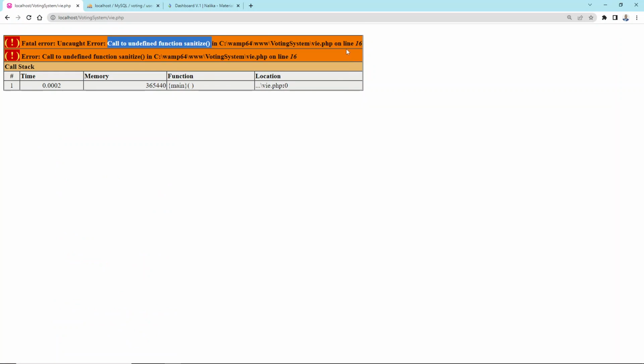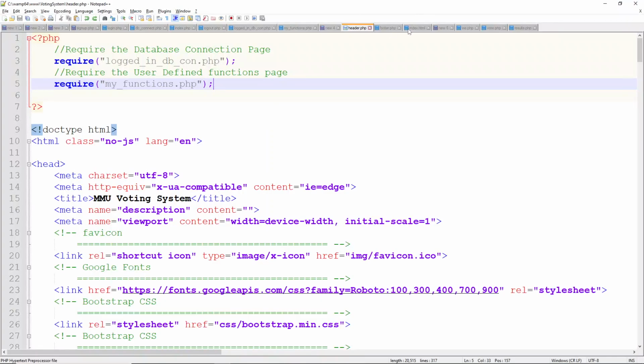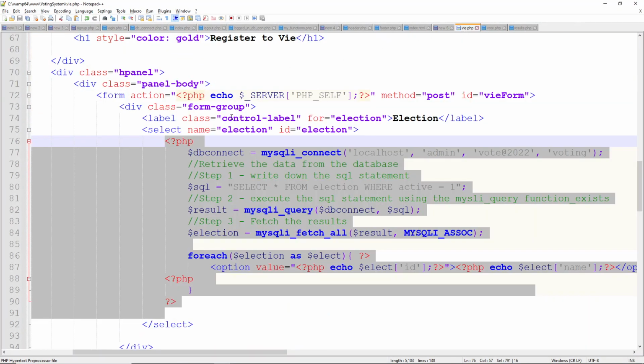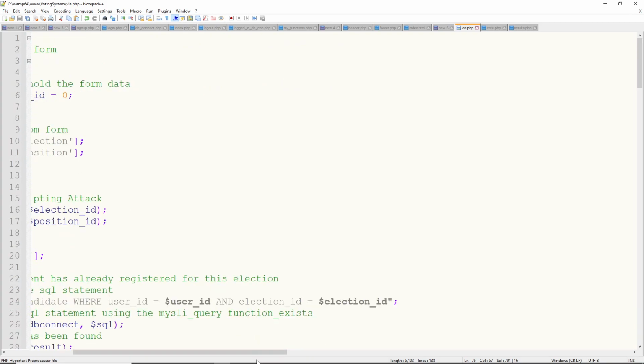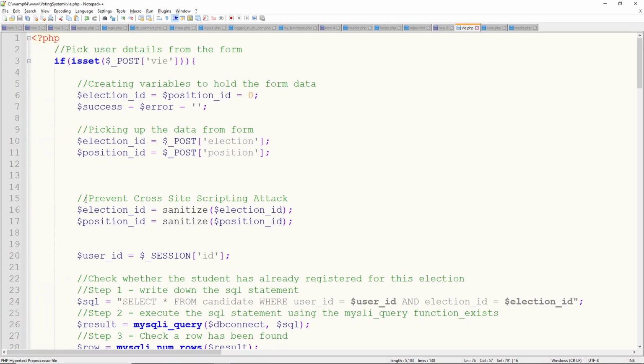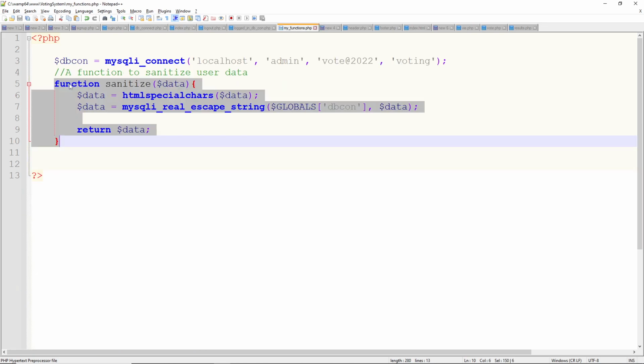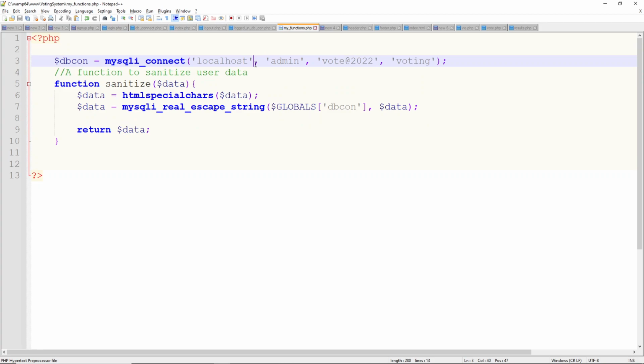Okay, call to undefined function. Of course, that is on line number 16. Okay, so of course I'm calling this function, and this function I already included on the header.